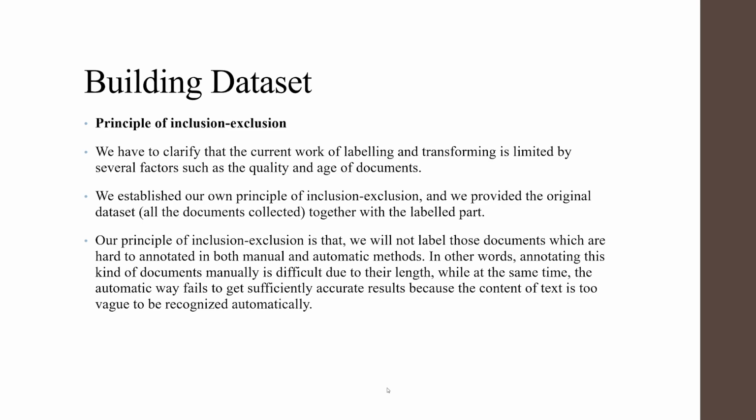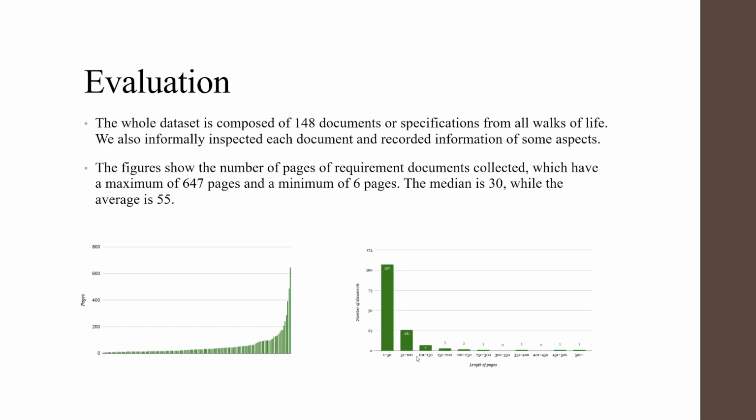In other words, annotating this kind of documents manually is difficult due to their length, while at the same time the automatic ways fail to get sufficiently accurate results because the context of those tags is too vague to be recognized. The whole finished dataset is composed of 148 documents from all walks of life.